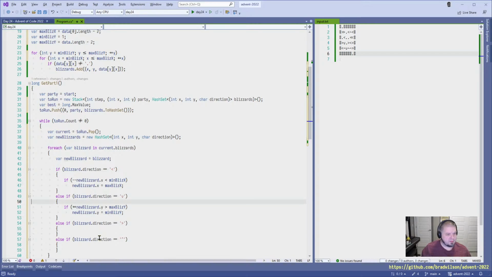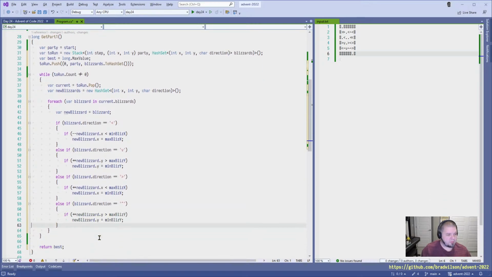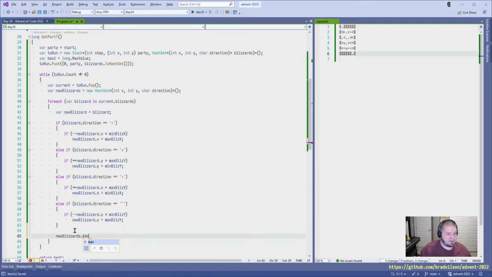All right, and then this is right, which is x's, so this will be max and min. And then this is up, so that'll be double minus. If this is less than the min, then you get to be the max. Okay, so that's each new blizzard. We say new blizzards add the new blizzard.